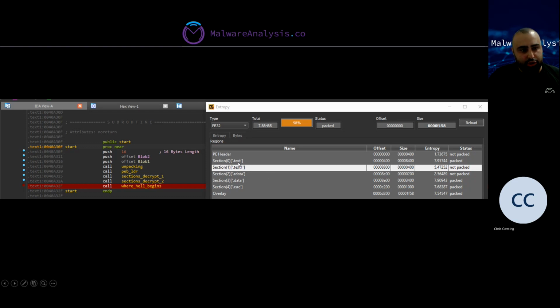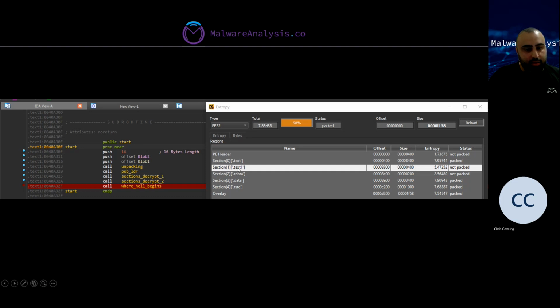The .text section is actually encrypted, and it is the location where all of those operations will begin. The .text1 section is the unpacking and decryption step.